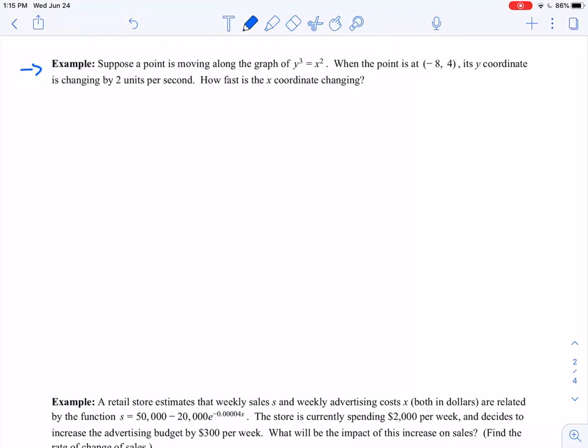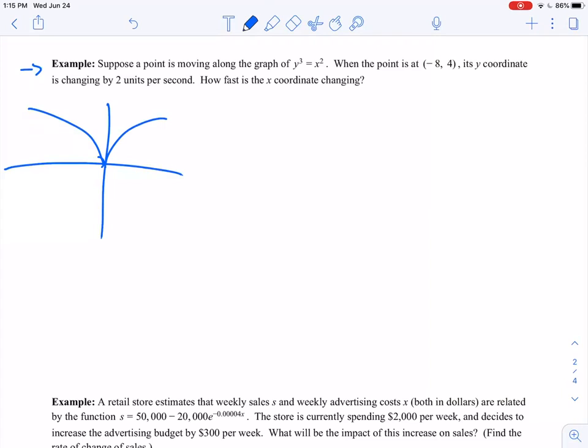So this one I think is a lot more approachable. It's a little bit hard to draw a picture. You could graph this function. You might need to use a program like Desmos, or you might need to use a graphing calculator. You'd have x to the 2/3, which I believe would look something like this.